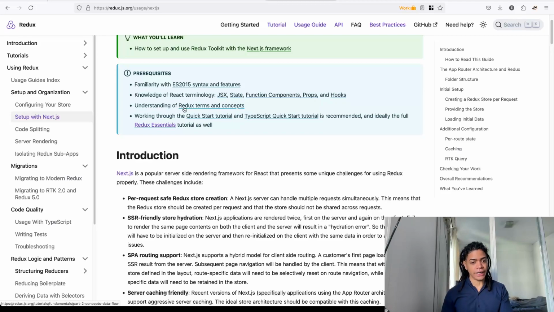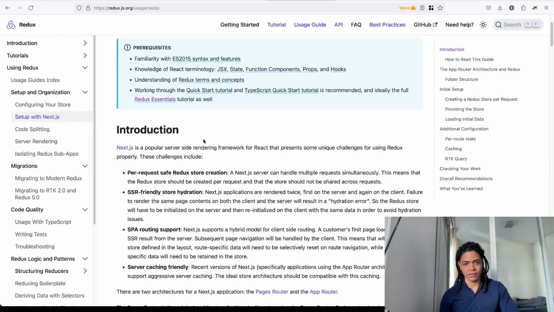Redux terms and concepts: you have to get yourself familiar with what a store is, what a slice is, and the reason why we actually need Redux, as a way to have this centralized store of data, not to work with UI states, but for app-level data. And well, some documentation and how you should start to work with TypeScript as it is.